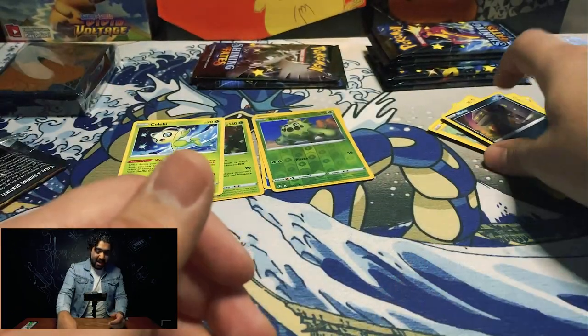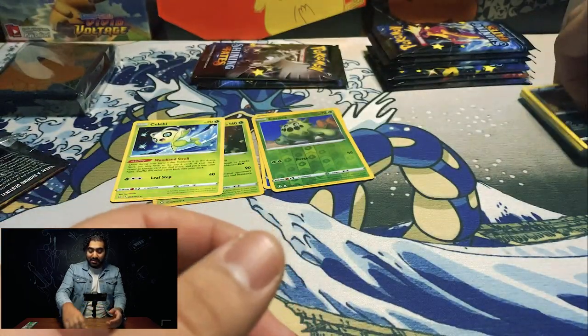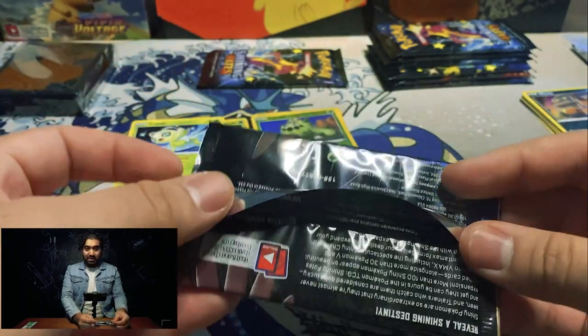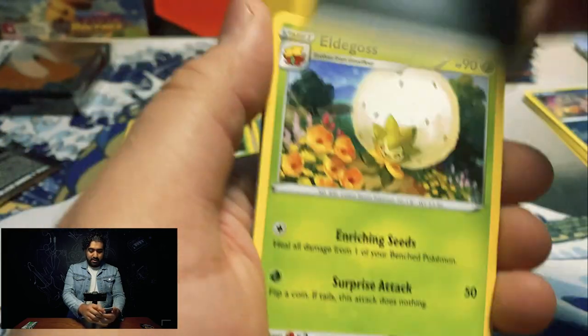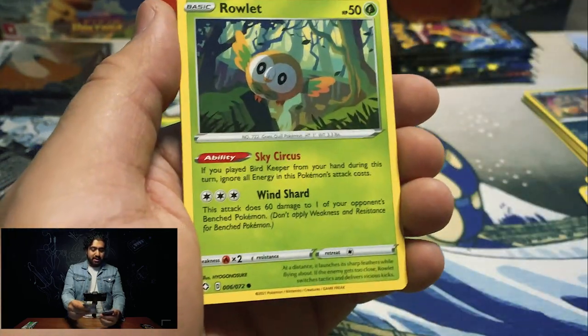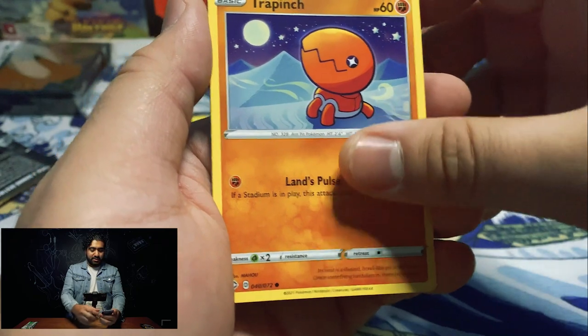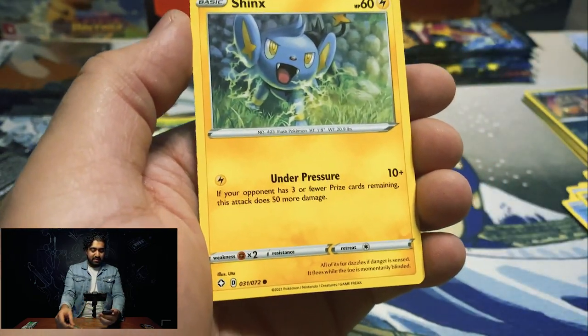Very, very cool card. Obviously, the gold card for everyone is the Shiny Charizard, but I actually am really gunning for the Shiny Toxtricity, the full art and the G-Max, and also the Grimmsnarl. Here we go. Energy. Eldegoss. Dottrix. Cramorant. Rowlet. Trapinch. Buizel. Koffing. Shinx.